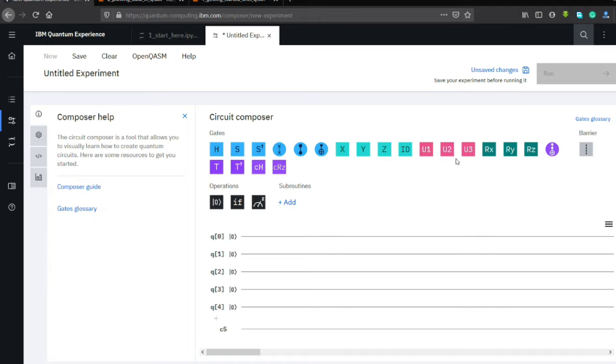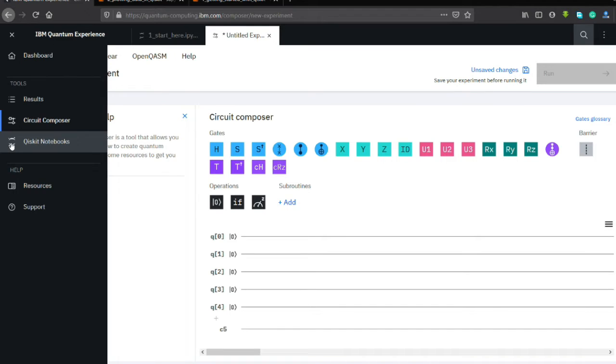If you want to measure in different bases, like measure tomography, expectation value, this kind of thing, you have to use quantum programming, and this can be done here. This is the Qiskit notebook.